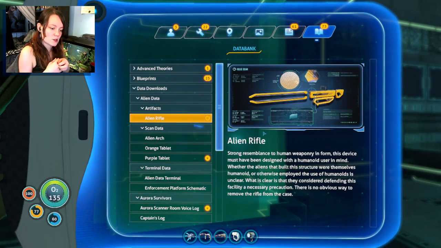A strong resemblance to human weaponry form, this device must have been designed with the humanoid user in mind. Whether the aliens who built the structure were themselves humanoid or otherwise employed the use of humanoids is unclear. What is clear is that they considered defending this facility a necessary precaution.